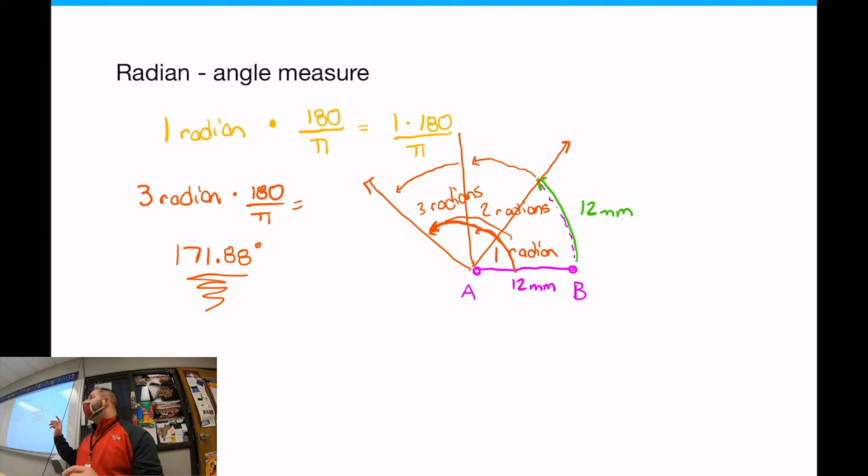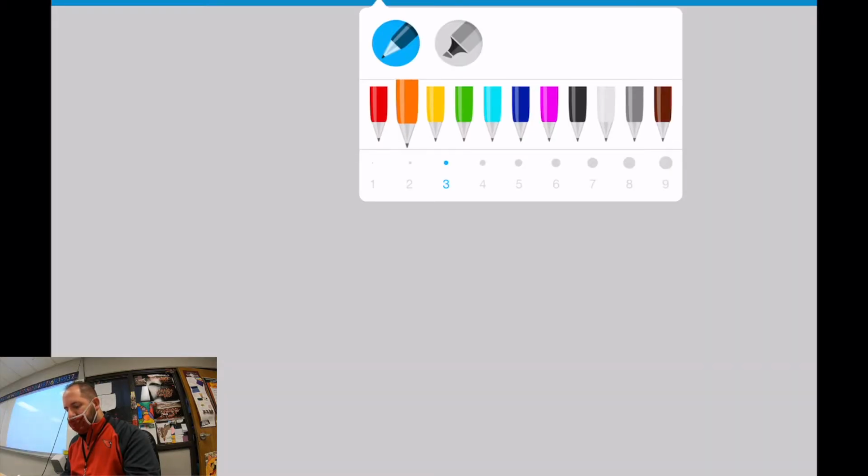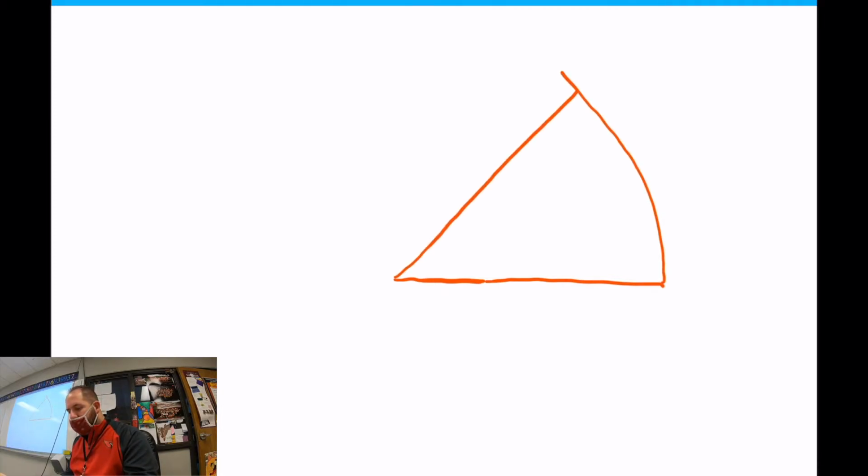No, so it didn't matter. This is a good question. It doesn't matter if I pick 12 millimeters or if I go 20 yards. When I travel that path and go that same distance, this is still the same picture. It doesn't matter if I made the wall shorter, it's still the same angle. So it didn't matter if I went 2 yards versus 12 millimeters, 1 radian is still that same measurement. It didn't matter the length.